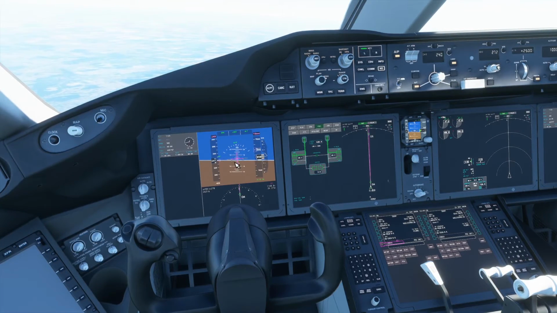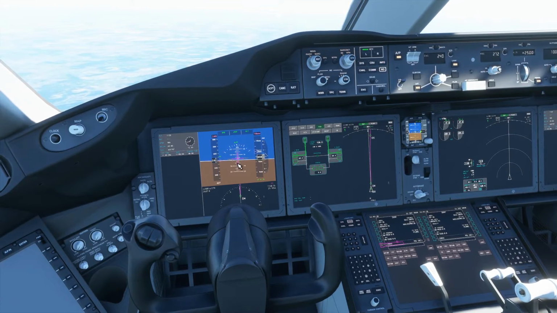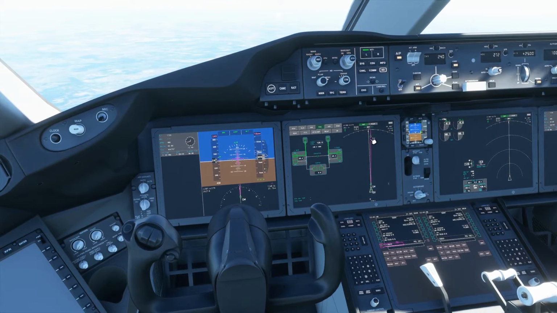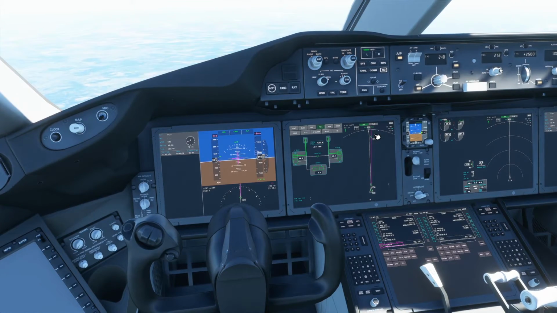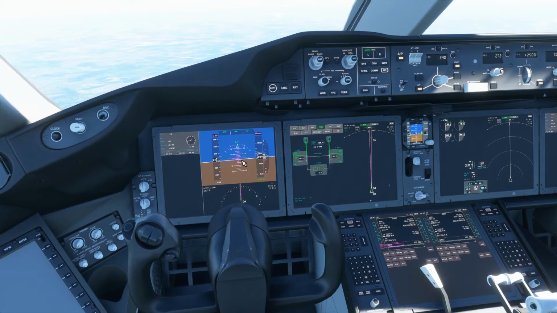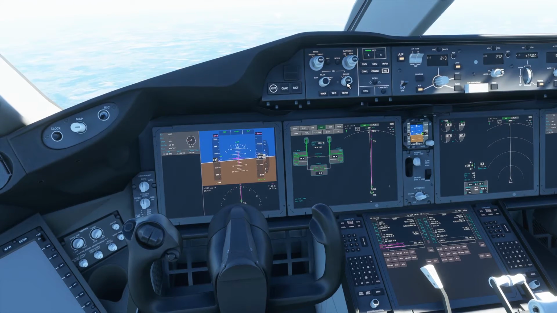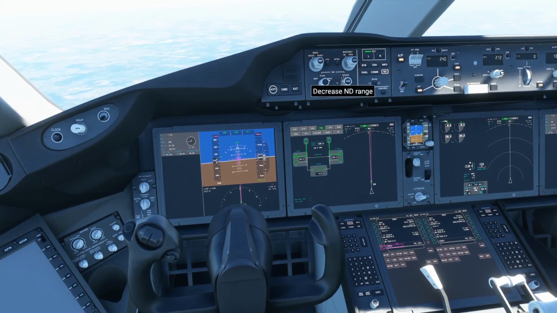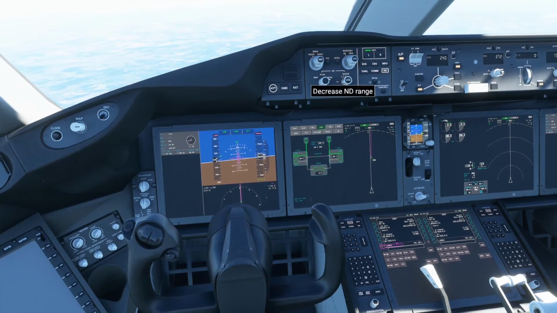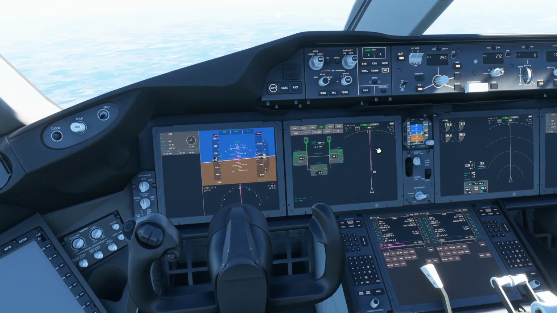Now the plane will straighten up. Slight right turn to align itself with this flight path. Let's see. A very small turn. You see the autopilot is now aligning itself with the flight path.